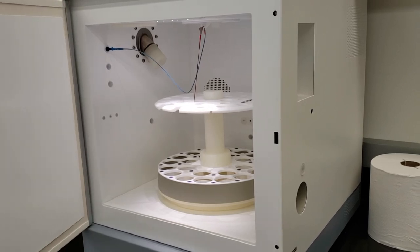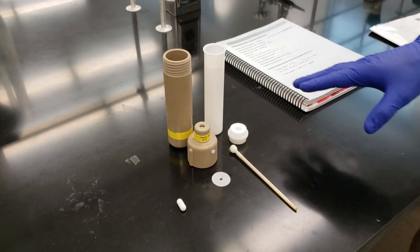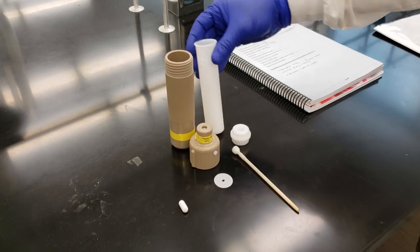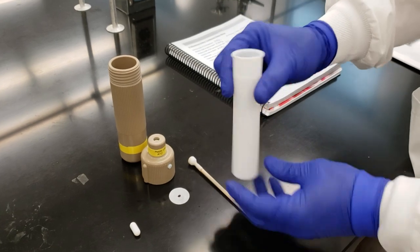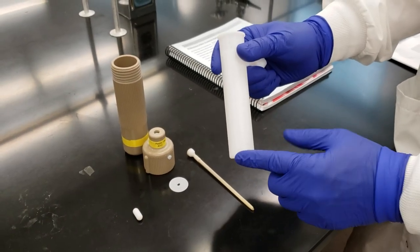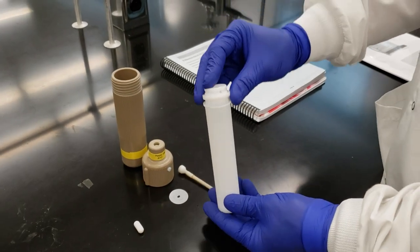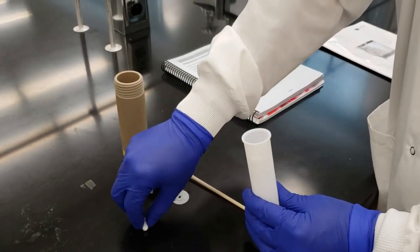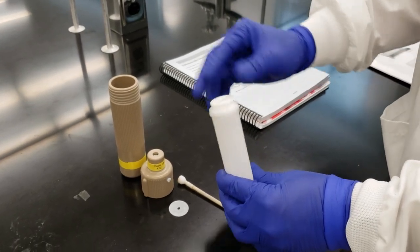Let's go take a look at our reaction vessels. The reaction vessel that we use inside of our microwave instrument is composed of two main parts. We have our inner vessel, or inner sleeve, which is composed of Teflon. Our reagents go into our Teflon inner sleeve. This is microwave transparent, meaning that the microwaves will penetrate and heat only the solution and not the vessel itself. We plug the top of this vessel using our Teflon plug here. Now, in each of our reactions, before we do that, we would place a stir bar so that we can stir the solution as it's heating.